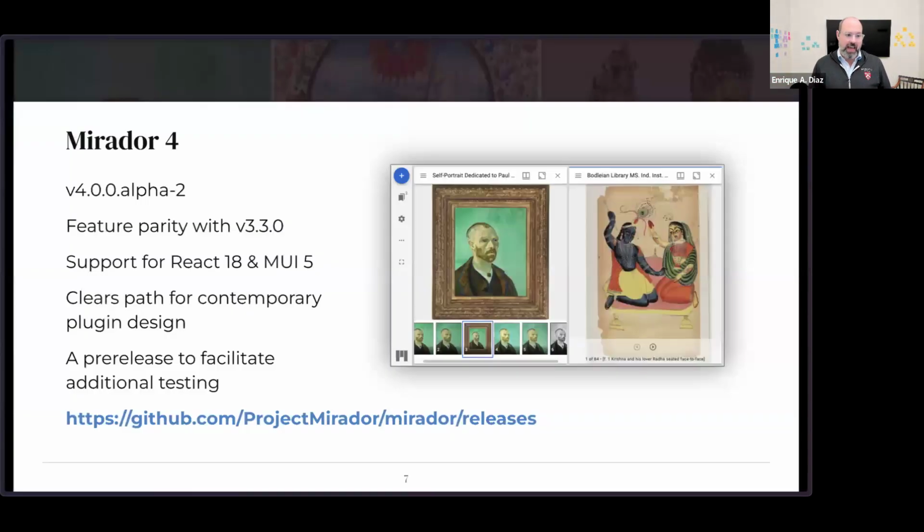And so now what we have is an alpha, what we call a release candidate of Mirador 4.0. It's very much one-for-one feature parity with the version of Mirador that was available before this, version 3.3.0. It now just has support for React and for Material UI 5, and that clears the path for contemporary plugin design.